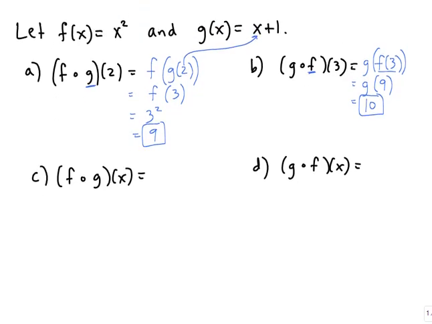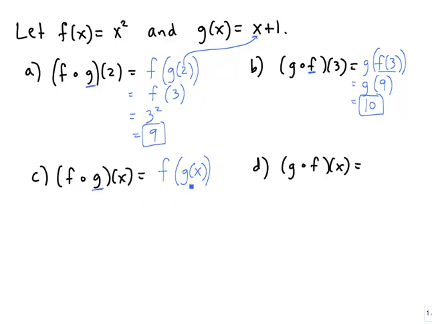Now the next two examples here use the same two functions, but notice this time our input is just x instead of using an actual number. And sometimes these are a little bit more confusing. You just have to be a little bit more careful with your rules. So if we want f of g of x, then again we're going to start with the g function first. We're going to figure out what the rule for g of x is, and then take that entire rule, that entire expression, and substitute that into f's function.